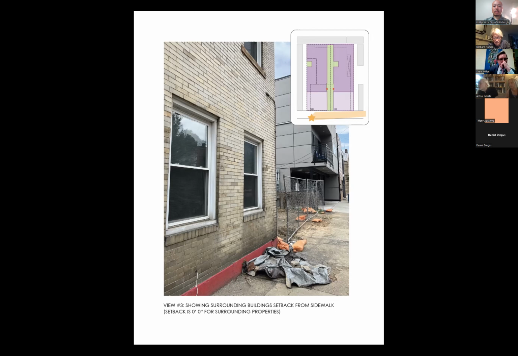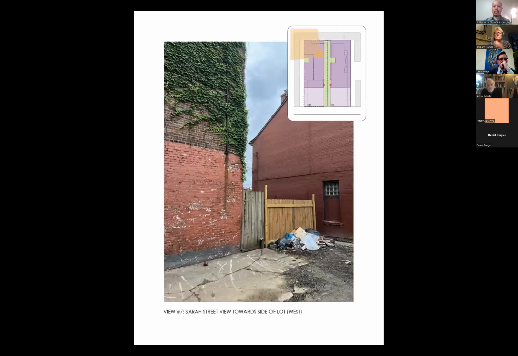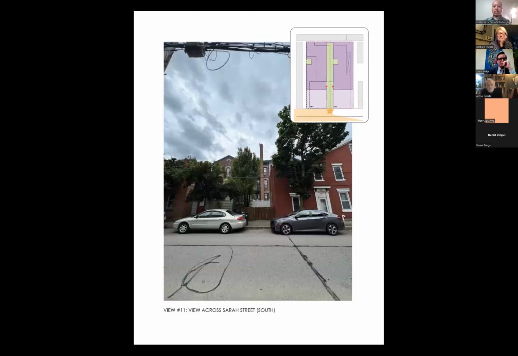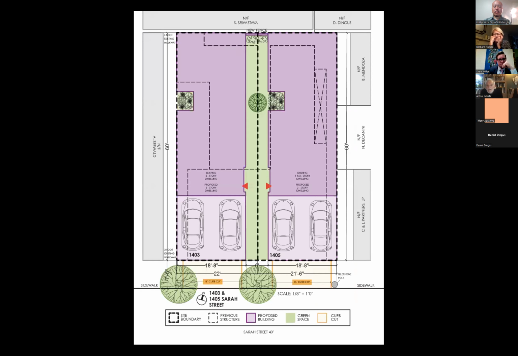Yeah, you basically told me 3 times about how much light you're letting in and how wonderful it's going to be. And then we start to talk about how you're going to build up to everybody else's line, and we don't talk about how that infringes on anybody else. And then you tell me, well, we're allowed to do this, but we need a little bit of variance. So sure, it does increase the quality of life of whoever lives there, but now you're detracting from everybody else around it.